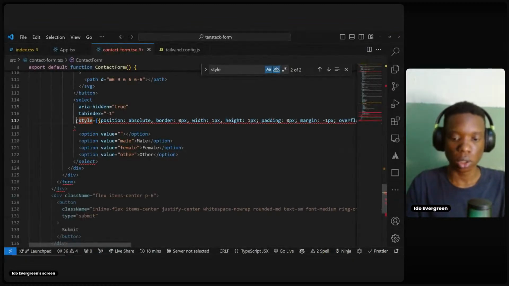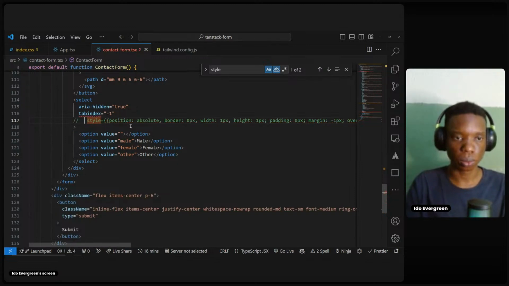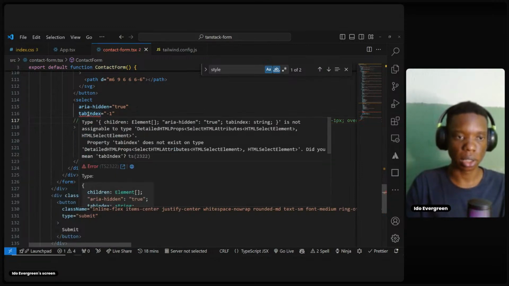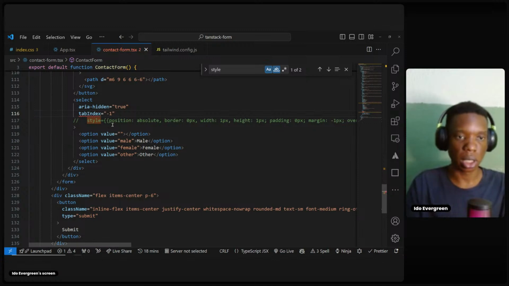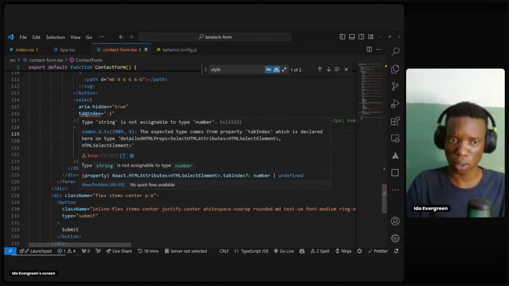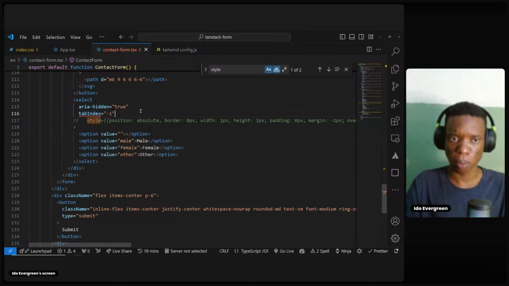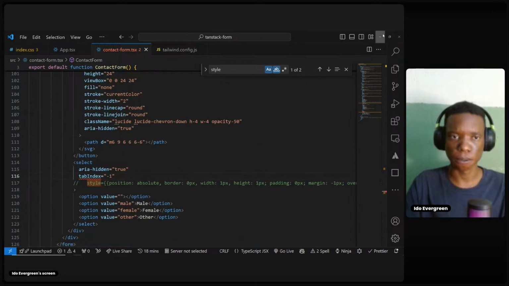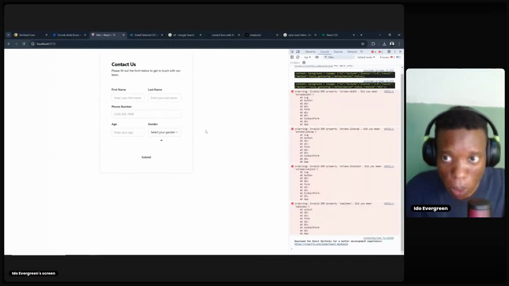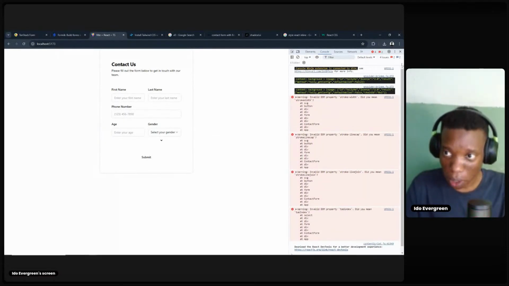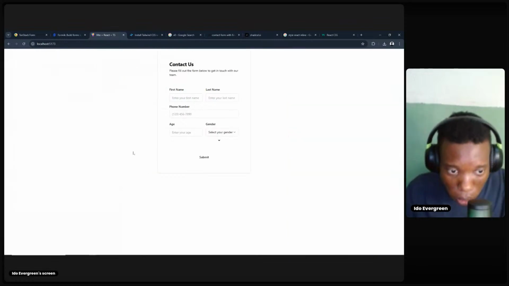Nice. Okay, so let's comment this out for now. Tab index should be tabIndex, right? And I think our code should run this time. All right, amazing. So we have our contact us form.